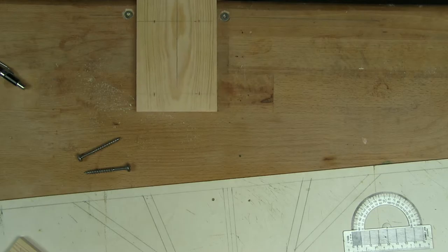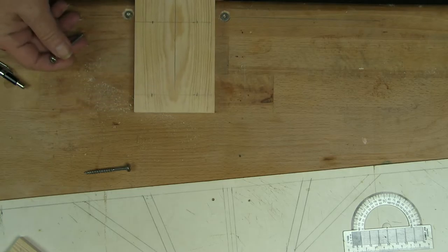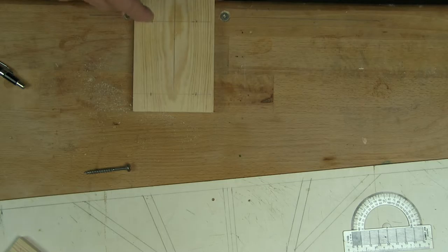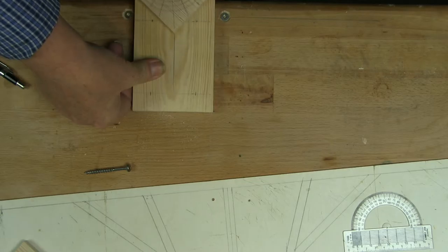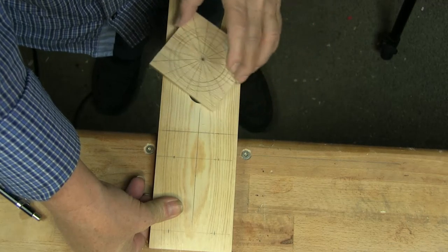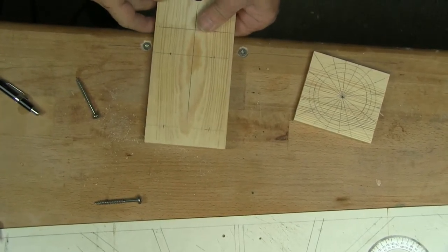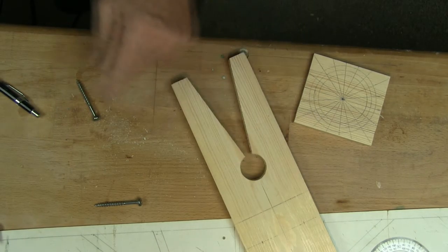Because this is actually not the right one for this, but that's the one I have, and I will put them down in the wood because otherwise you hit them when you are sawing. You cannot see. You will be sawing like this on the top of this. So, but I think it will be like this. I will make a couple of holes.